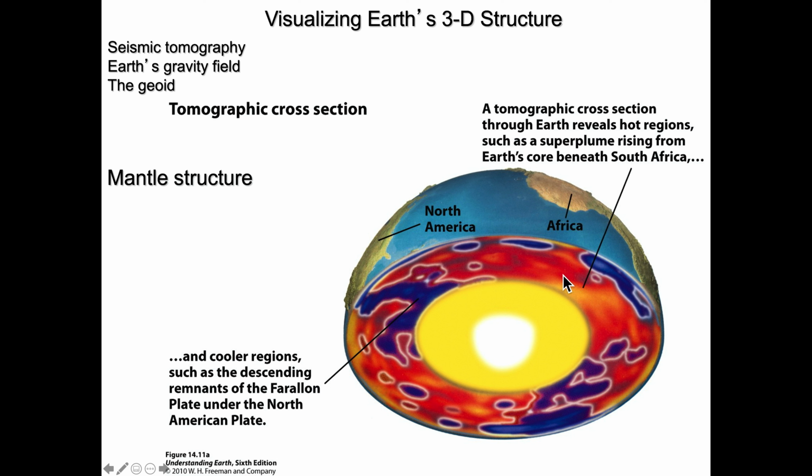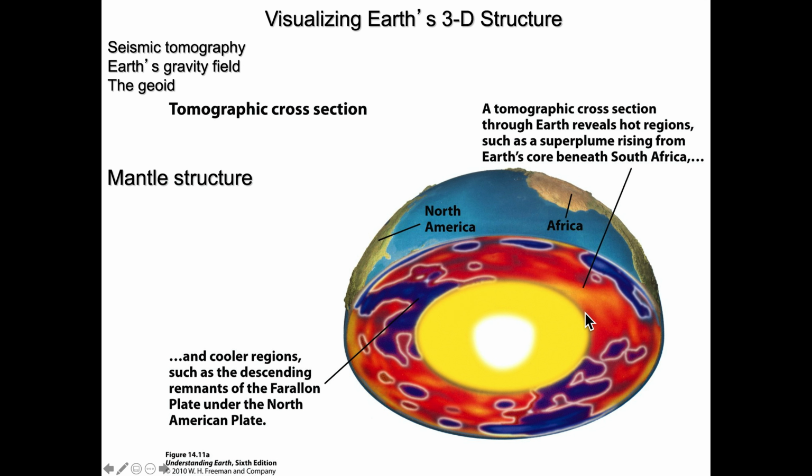Before we move on to that, one last thing to get out of this is that it's believed some of these cooler regions represent descending plates. The plates of plate tectonics, as they descend into the mantle, they cool off. But they're very large masses, so they cool off slowly, and they also pull heat from the surrounding warmer regions. The net result is we can see, at least we think we can see, these cold slabs, these cold chunks of former superficial crust sliding down into the mantle, where they may get stacked up in what's known as a mantle slab graveyard.